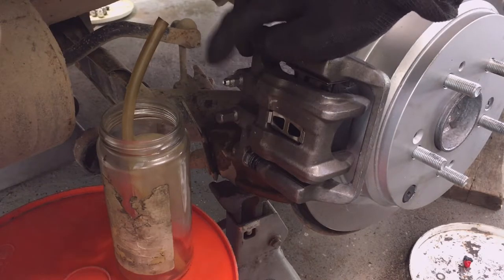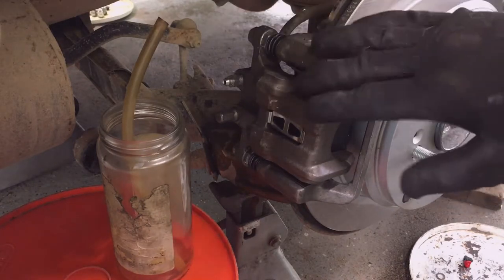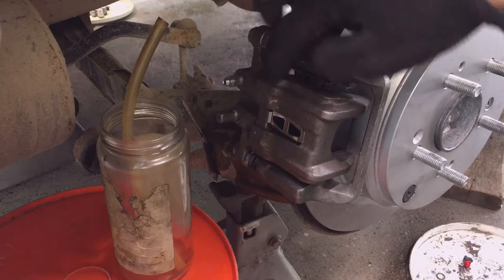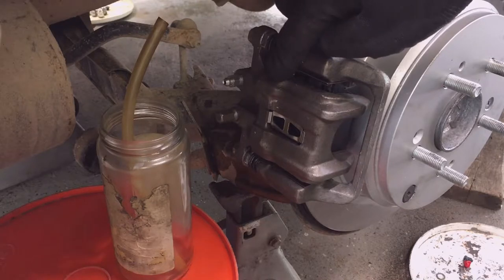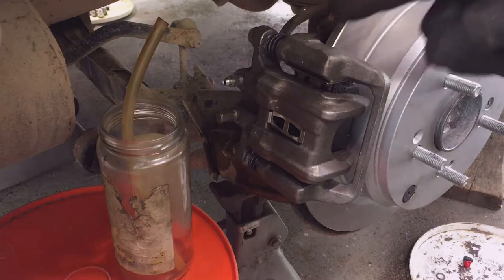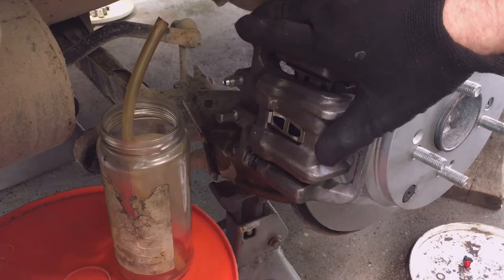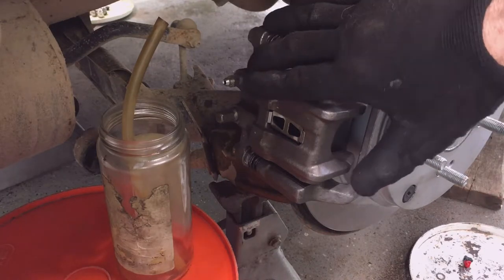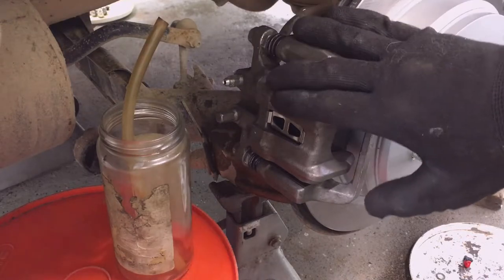Now, whenever you start to bleed a brake system, especially if you know there's air in the system, like I do, because I just put a new caliper on here, so there's air in this caliper. There may be a little fluid in here. They might have put fluid in it to help install the seals, but there's mostly air in here. So I definitely need to bleed the brakes. Now, this is a self-bleeding system, meaning the reservoir is higher than the rest of the system, but you won't have any brake pedal if you don't bleed the system. It takes quite a while for a brake system to self-bleed. If there's a bubble or two of air, then that'll bleed itself out of the system eventually. But if you're putting on new calipers, you need to bleed the brake system.